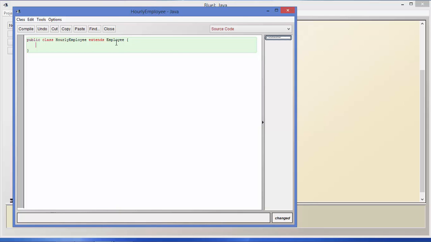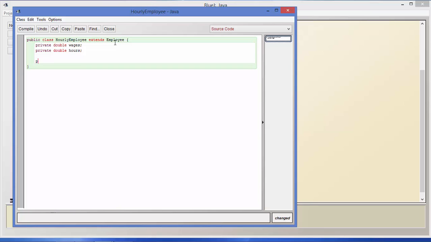That's already going to be recognized by the compiler. So instead, all we have to do is add in any other data that we want to have. So we're going to have two data members or fields, wages and hours.